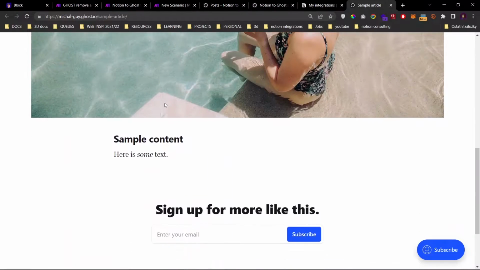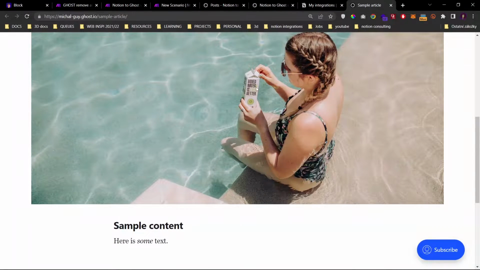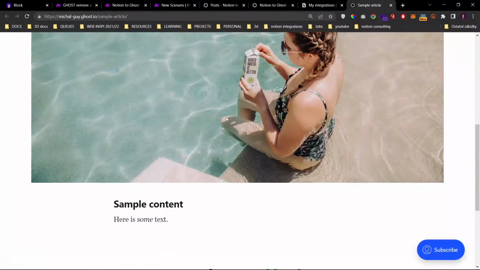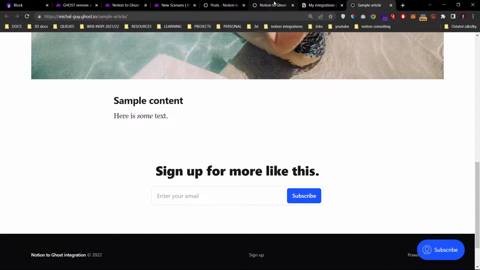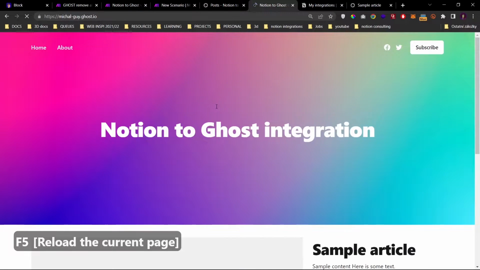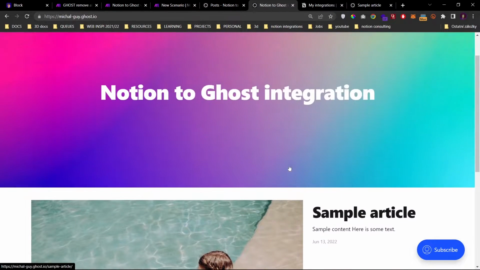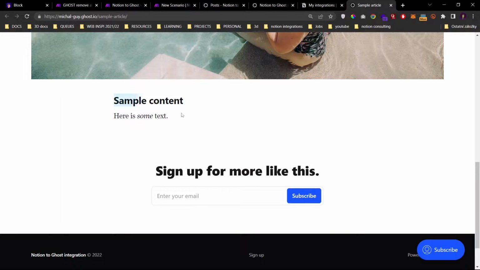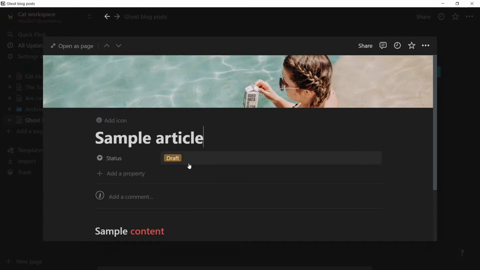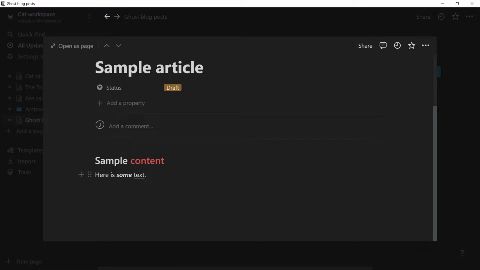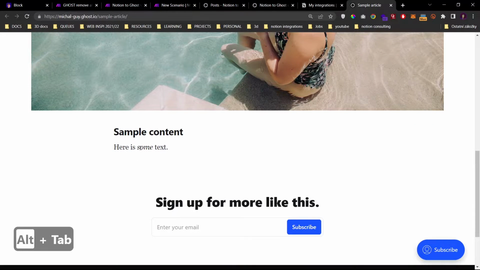And here's our article. Here's the image. Boxed water is even better. Hell yeah. And here's our styling. Now if I go to the main page, you can see that we have an article preview here. Well, we have some problems with the formatting here, because you can see that this is supposed to be red, this is supposed to be underlined, and all that we have is the italics.